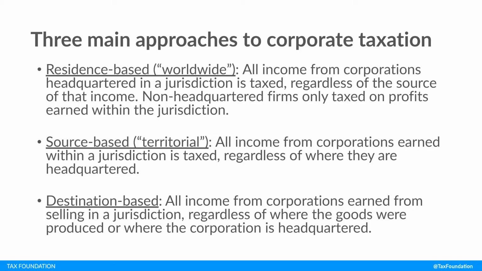Now on to corporate taxation and how to think about that. So just like individual taxation, there are 3 main approaches or 3 main principles to corporate taxation and how countries define when and where corporate profits are taxable. The first one, residence-based taxation. So this word, of course, is familiar, very similar to the use of the word on the individual side.